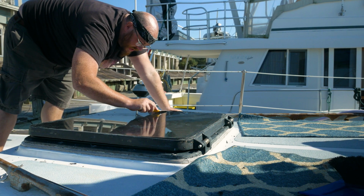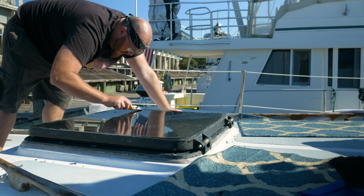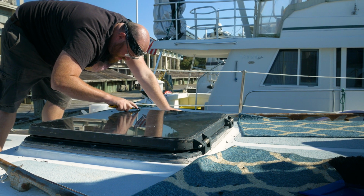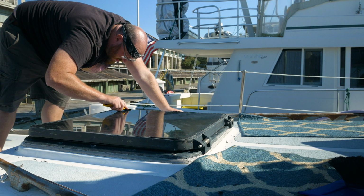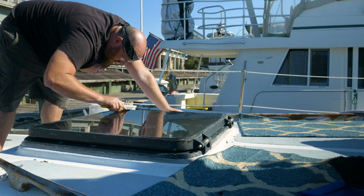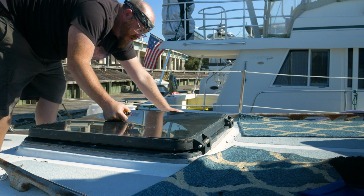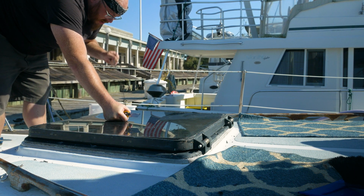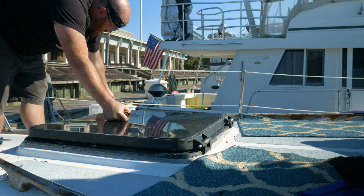Once the glass is out, a really big part of the job is the cleanup. That's why I'm trying to do as much cleanup as I can right now. Do you have the caulking? Yeah, I found two tubes of that. It's Dow 795, which is what you want to use on this anyway. Thank you, previous boat owner. Exactly.